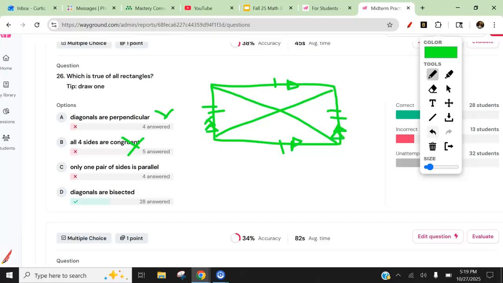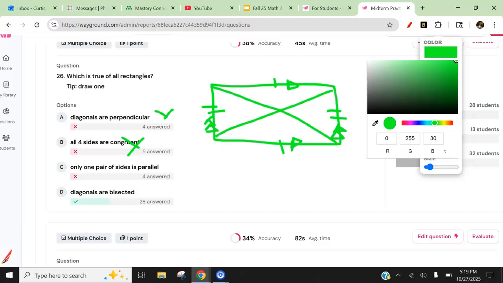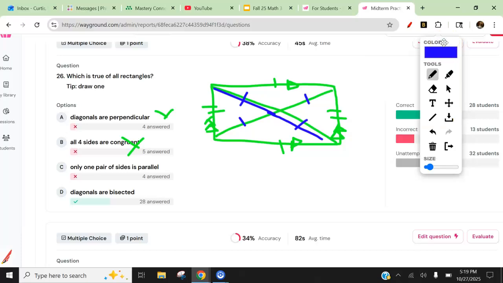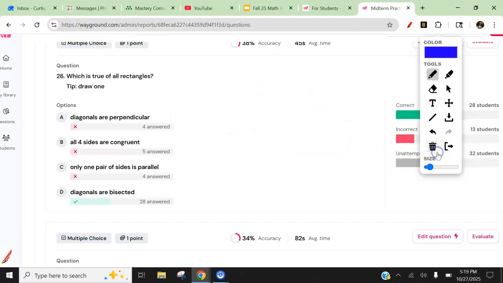But finally, the diagonals are indeed bisected. And you can see this because, well, I don't have the most perfect rectangle, but it should be about right through where this blue line is. This piece is equal to this piece, and this piece is equal to this piece as well. Now, they don't all 4 have to be the same to be bisected. They just have to be cut in half. But in a rectangle, since it stands straight up, it makes all 4 of these the same.